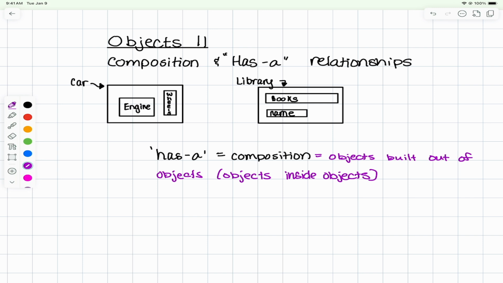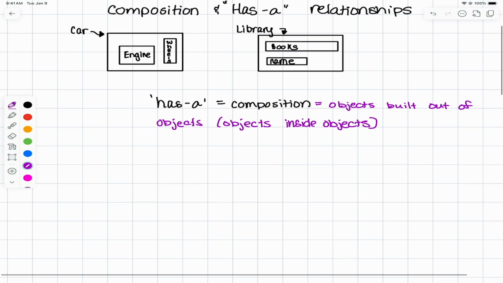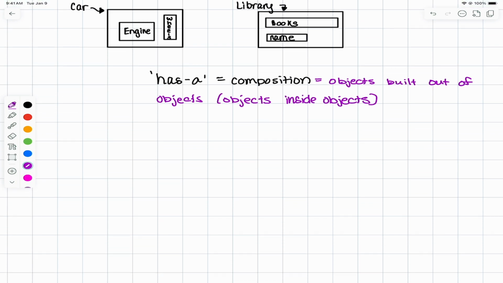Now, what we've seen so far is a book that has a string title and a string author and an int number of pages. Or we've seen a car with an int number of wheels and a string color. While capital S String is an object, so technically we have seen some form of composition, we can take it one step further and we can design our own composition. So in Java, we can show this by declaring object fields inside of a class, right? So this means our class will contain an object as part of its design.